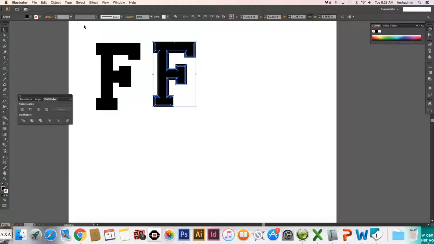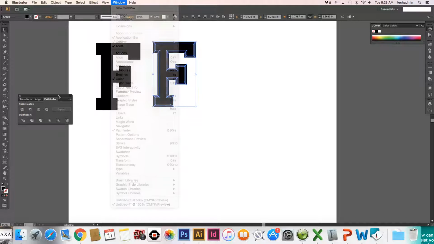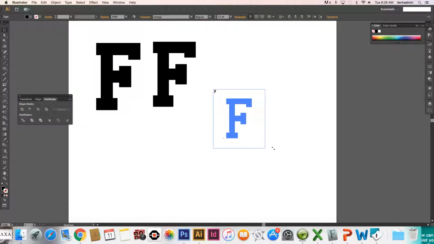So to get the Pathfinder, you go up to Window, Pathfinder, turn it on. This box pops up. As the F is highlighted, we're going to click Unite. So that's how you get the beefier text instead of just the regular text. And the regular text might work for you.